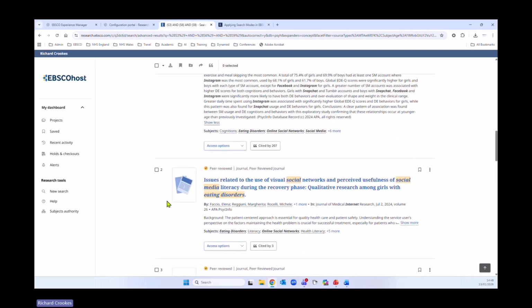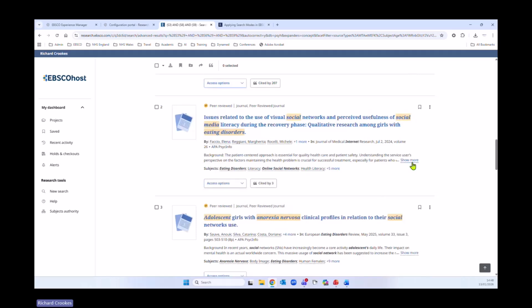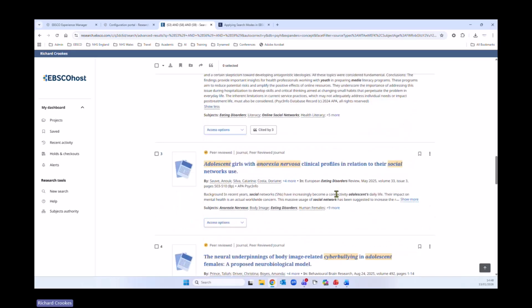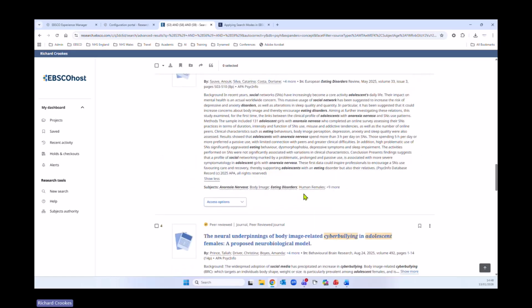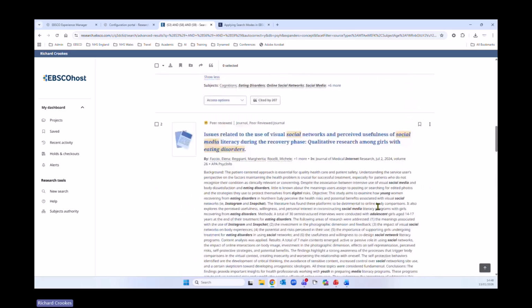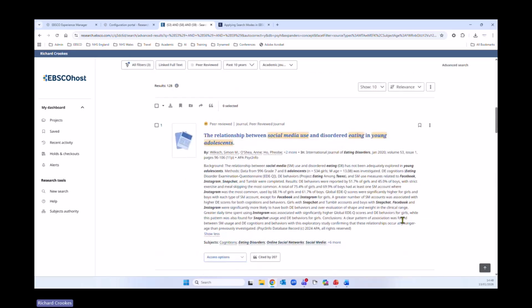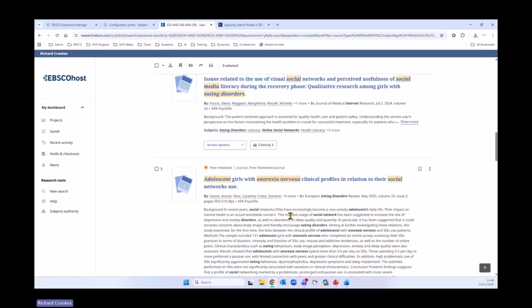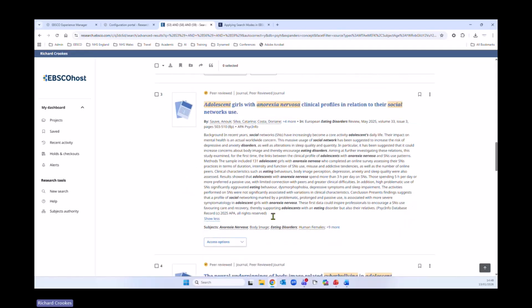So for each of the records, if you want to view the abstract, you need to select Show More. There is a setting in EBSCO Experience Manager for those who have admin rights or some influence on that, where you can configure the interface to display the abstracts up front. So each time you come to the result list, you'll see the expanded abstract. One of the reasons for not doing that is that it takes up space on the screen, so it can impact the cognitive load. It may also be a hindrance to screen readers as well. So again, the idea is trying to keep the information relevant but succinct.